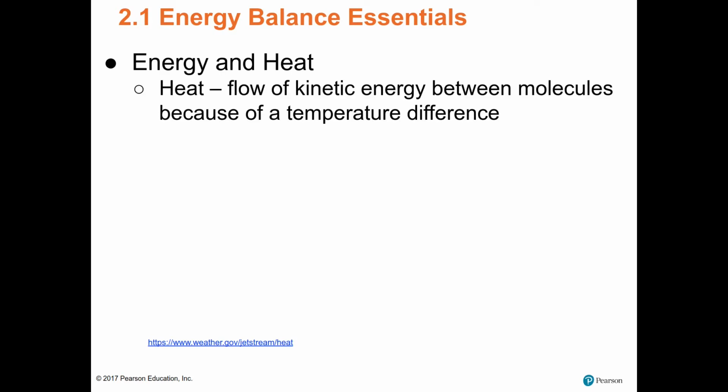Heat is the flow of kinetic energy between molecules. So if there's no molecules, there's no heat. Or rather, if you just had the one molecule, there wouldn't be any heat. It doesn't matter how excited that molecule is. If there's nothing for it to share it with, if that energy can't flow, there's no heat. Heat flows from hot to cold.